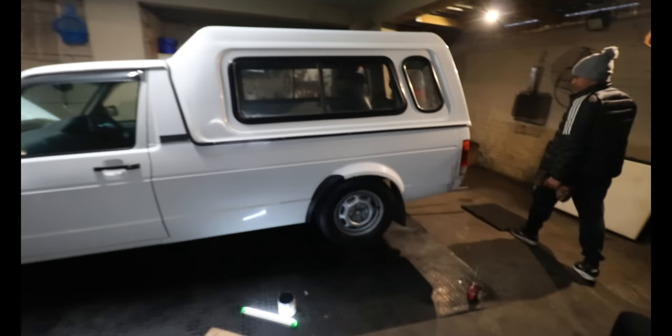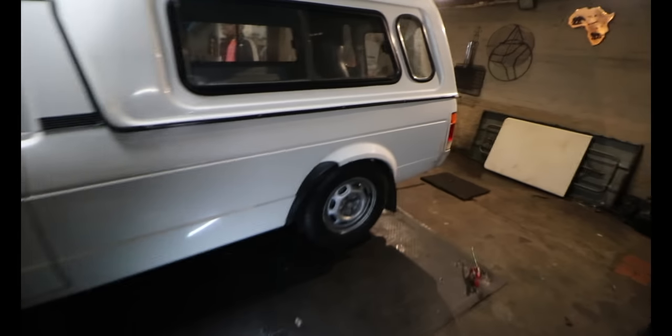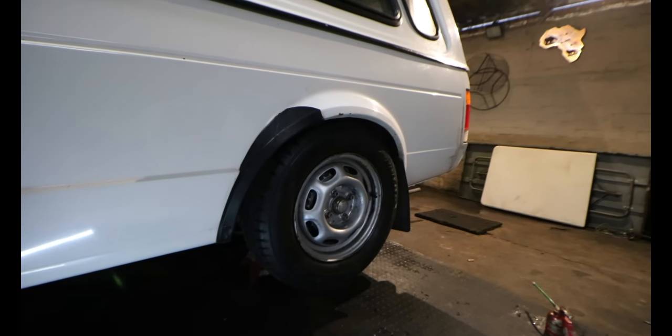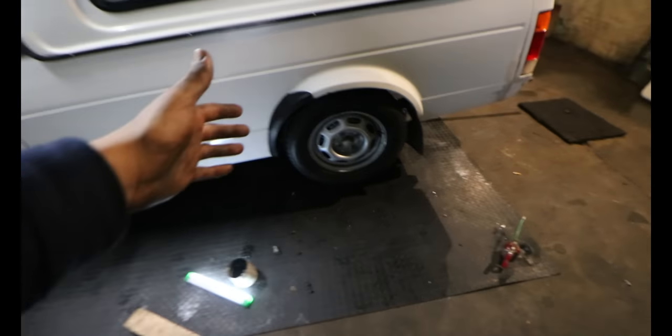I just finished this entire passenger side. That's the current height in front on the sleeve, and that's not maxed out, by the way. And then here in the rear, this is the height with the 75mm drop. I checked out the plate, and apparently you can get a 50mm drop or a 75mm drop.